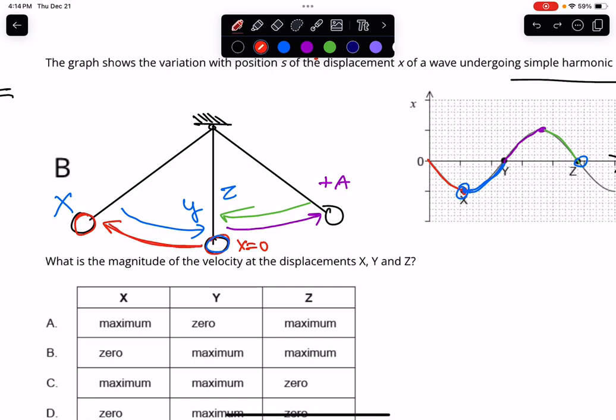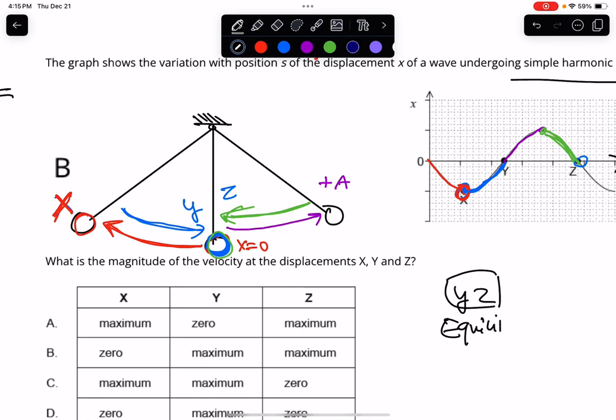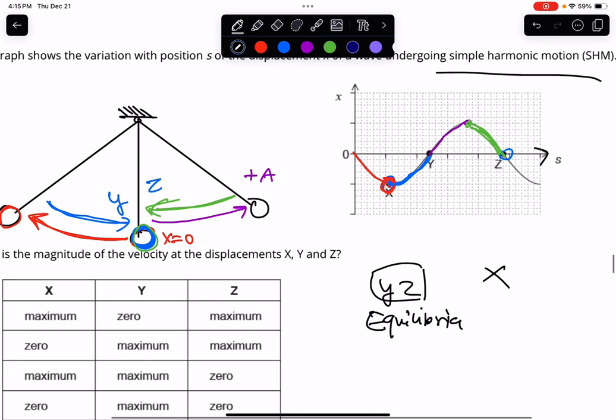So in this case, because the red color is going to the left, we can say that because you have X over here, you're going to get X over here. And then according to the color code, if you're taking blue to Y, then this position should be Y. And then we're seeing that, if green is approaching red, so we drew green over here, then this green should also be a part of the equilibrium. So we see that Y and Z are at the equilibrium, and we see that X is at the left amplitude. This point X is at the left amplitude.